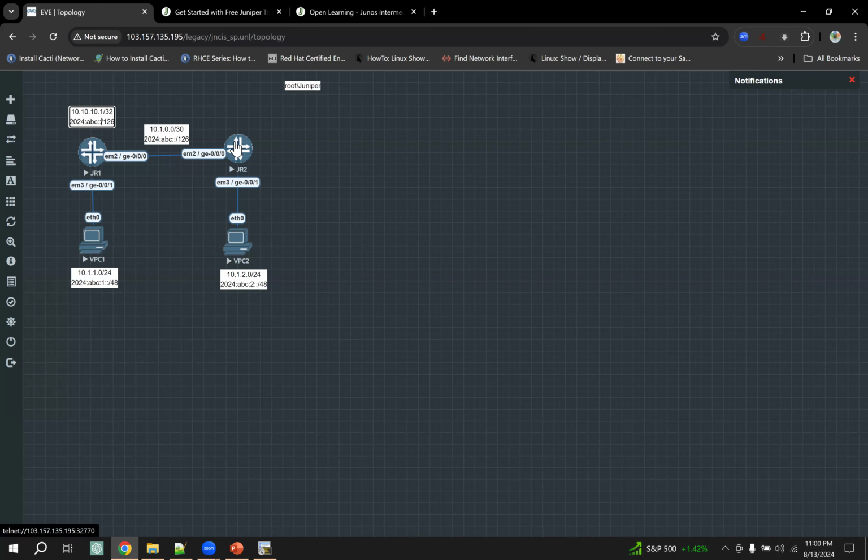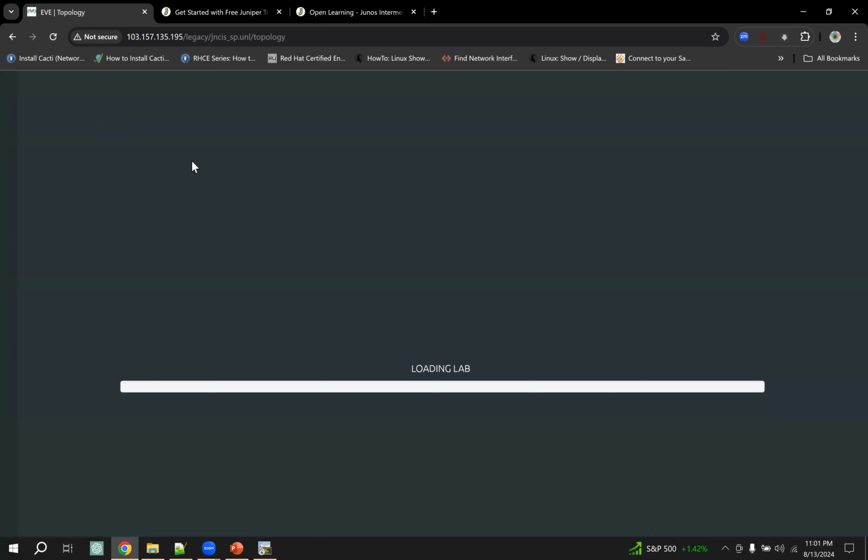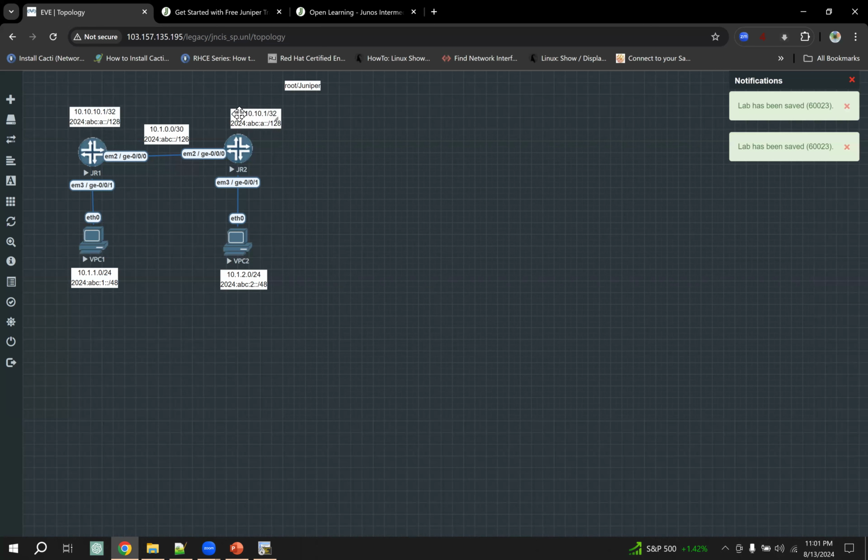This is the loopback address for router 1, and another loopback address for router 2.